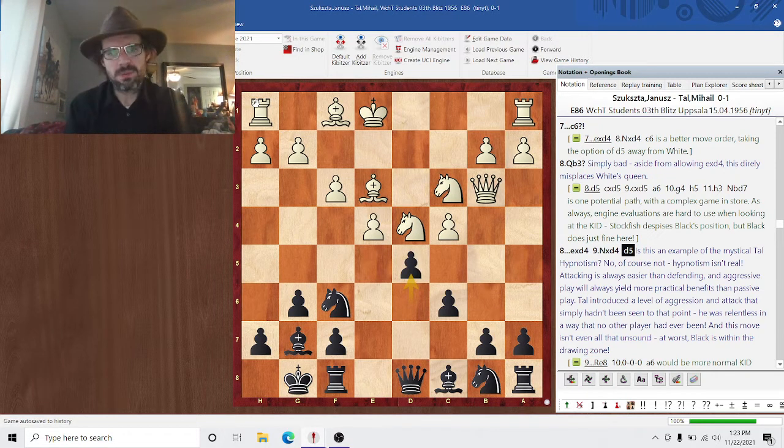So I'd like to compare the older coverage that I saw in books when I was growing up to the objective coverage that I was able to generate, or as objective as I can manage, through actually looking at the position with an engine and a database and all that. In books growing up, again, you had a lot of nonsensical talk about Tal the hypnotist, and how he would simply play unsound moves intentionally to bamboozle his opponents. This is one of those. In some of the older books, you can see it claim that this was an unsound move and that Tal just got away with some mischief.